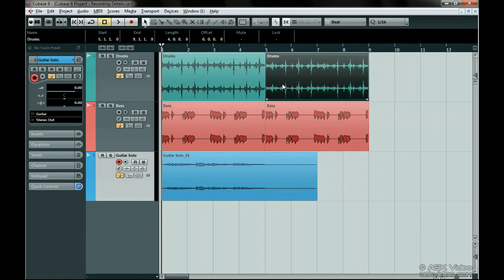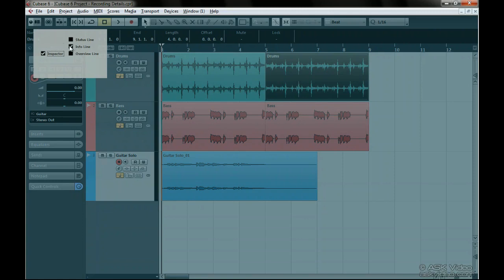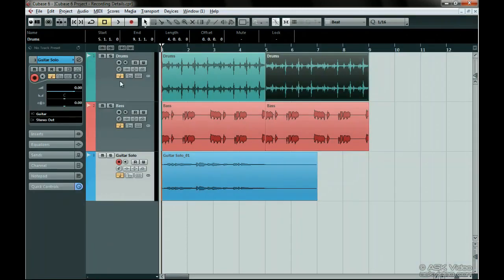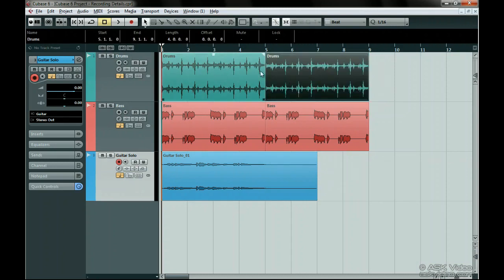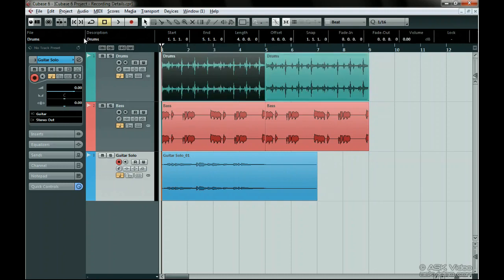Make sure the Event Info line is showing by choosing it in the Window Layout section. If you see the words No Object Selected, make sure you click on the audio event you wish to change. Now we can see lots of information about the audio file in the Event Info line. You're able to change the name of the audio file directly on the hard disk in this spot. Be careful when naming files, and don't forget to save the project right away. This is to make sure that the Cubase project saves and knows about the audio file name you've just changed.